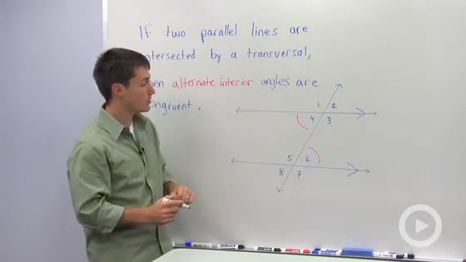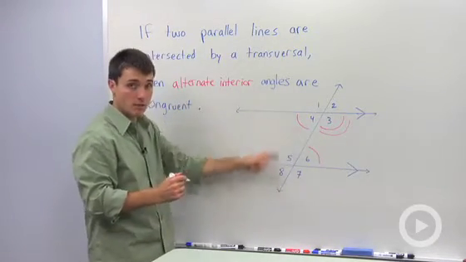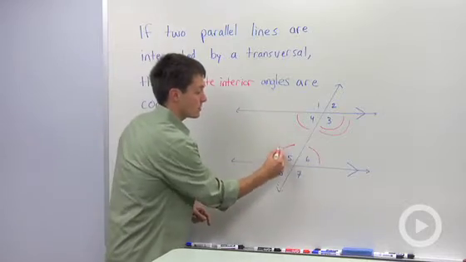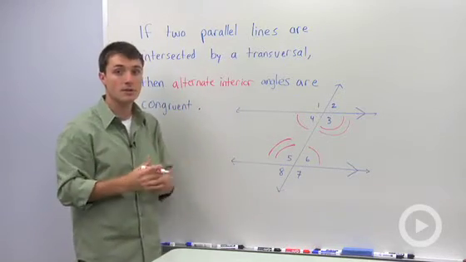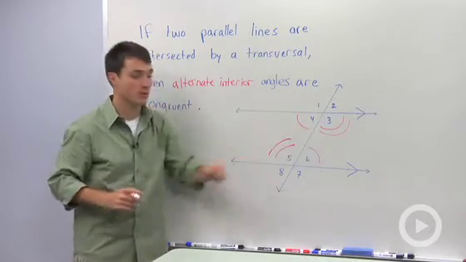There's only one other pair of alternate interior angles, and that's angle three, and its opposite side in between the parallel lines, which is five. So alternate interior angles will always be congruent, and they'll always be on opposite sides of this transversal.